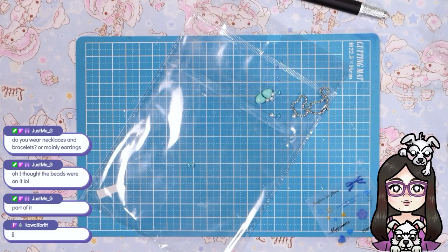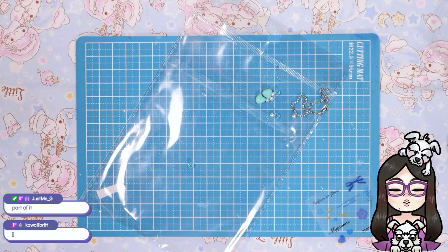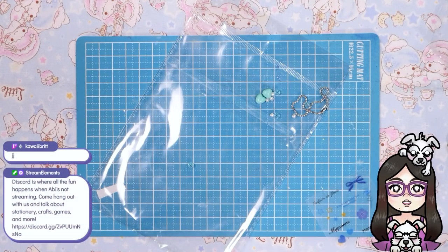Okay, I'm gonna clean up the edges a little bit. Sorry, I'm gonna do it closer to my face here because I cannot see. And then we'll dome and decorate. I can see why they suggested sanding it because the edges seem a little bit rougher on this piece than other ones. I don't know if it's because of the mold or what. I assume it's the mold because it doesn't have a little edge rim. I don't know. JJ. Is that like GG?